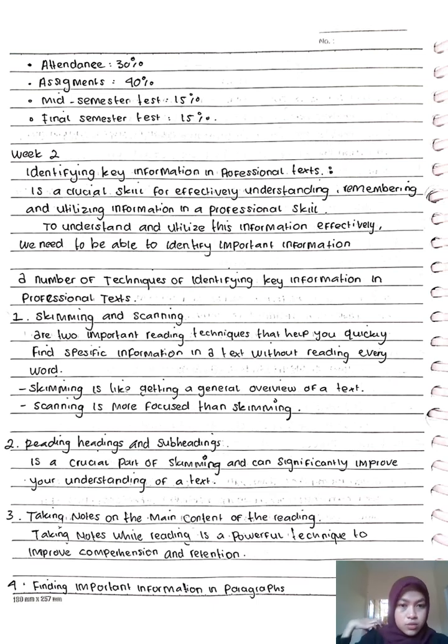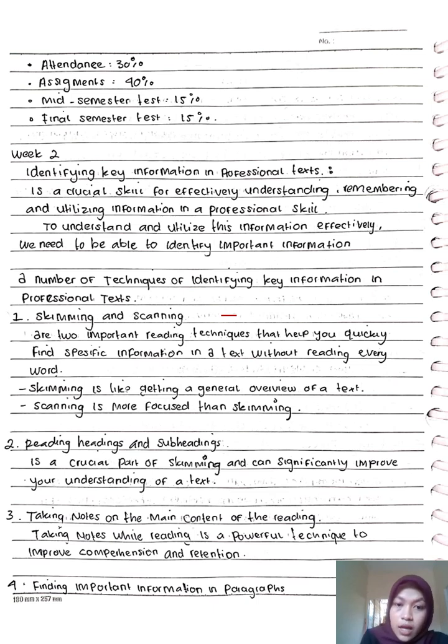We move to week 2, which is about identifying key information in professional texts. It's a crucial skill for effectively understanding, remembering, and utilizing information in a professional setting. To understand and utilize this information effectively, we need to be able to identify important information. There are a number of techniques for identifying key information in professional texts.